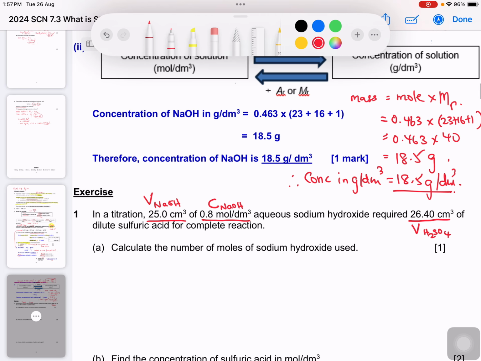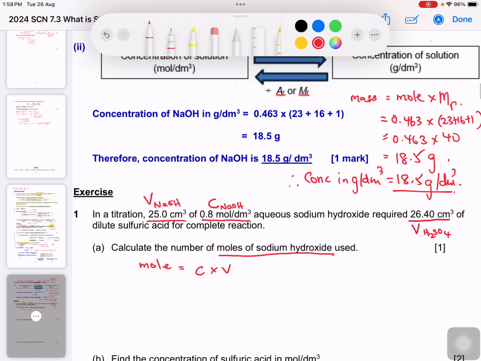Now, the first part, calculate moles of sodium hydroxide. So, that's our question. Now, which equation to use? So it's like as though you are going into a battle. You have all your mole equations, that's your weapon. Which weapon to use? It depends on the question. Alright, what do you find in the battle? So in the battle, we have volume, we have concentration. So that's the one. The formula that contains volume and concentration. So that will be mole equals to concentration times volume. That is our formula.